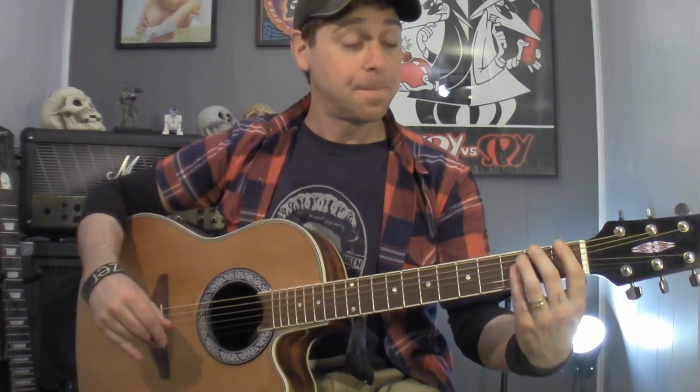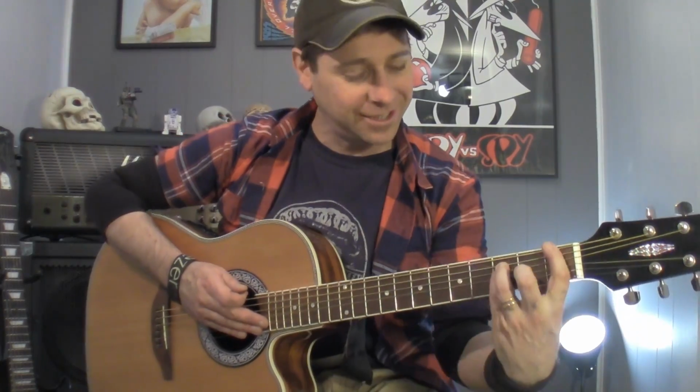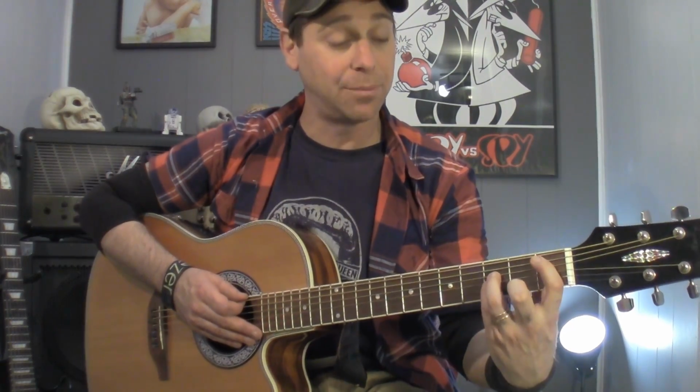The best way to get a bar chord down tight and very proficient, if you are having troubles with it, is just find a song that you like and keep hammering the heck out of that thing. If you really dig the song, you're going to want to push your way through it anyway, right? So my advice, if you're having trouble with the bar chord, is use it in a song that you dig, alright? This song has a lot of bar chords in it.